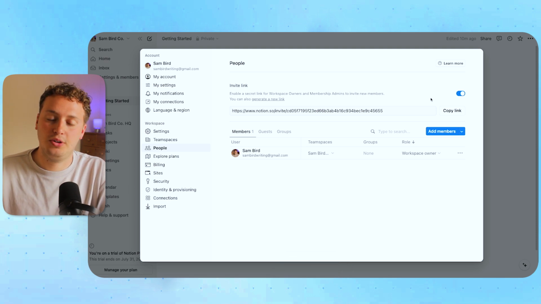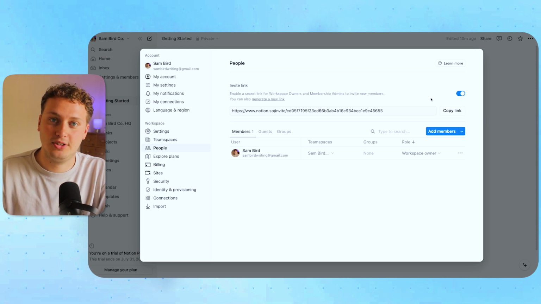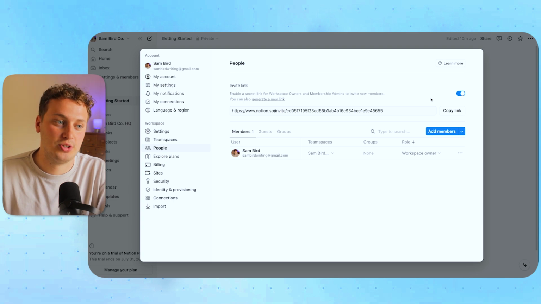The onboarding process I've often used with my clients is that we set up an automated email for whenever someone joins the team, and it has this universal link for them to join Notion. So it means you can keep the same email template and send that, and the team member can join Notion nice and easily. So we've got that toggled on, which is great.